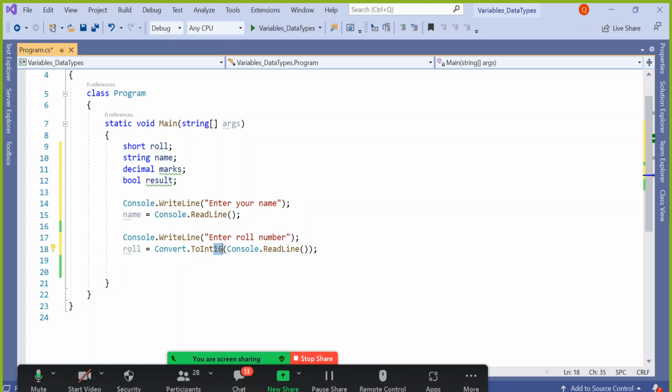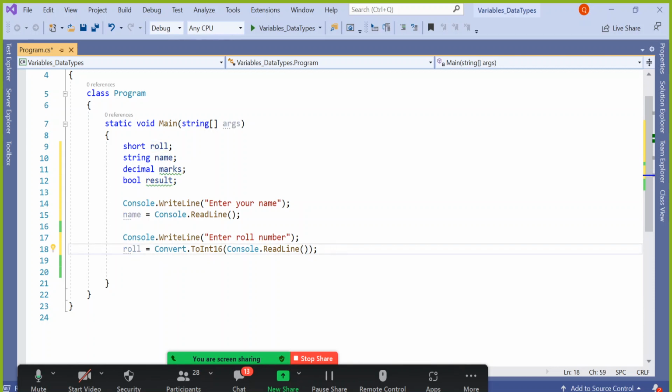If I convert to 32-bit, what will happen? It will show again error saying that, hey, left side you have short which can maximum consume 16-bit memory, and you are converting to 32-bit integer. Not possible. You convert it to 16. So I converted to 16-bit integer type. That means user might have entered roll number 230, but computer understood it like double quote 230, and I converted that double quote 230 to simply 230, and that simply 230 will go and store in the roll. That is why this typecasting is required.